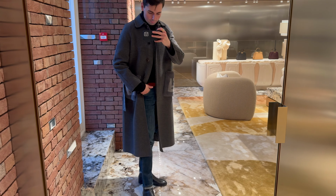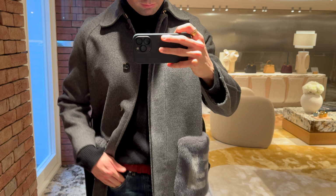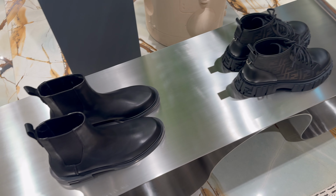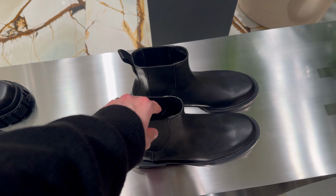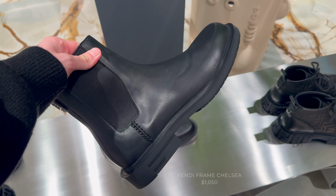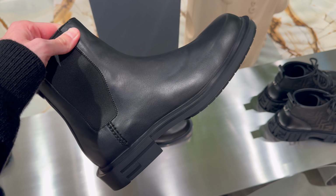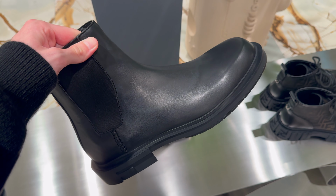Of course, it's not guaranteed that I'll be able to get the chance to design my own coat using Loro Piana cashmere and Fendi fur, but if I end up getting more information on this and end up getting an appointment, I will have to bring you guys along. Now, I'm a little torn just because, of course, I love Loro Piana's cashmere, but I am not a big fur person, especially not if the fur is covered in the Fendi monogram, because that is just a little bit too over the top and loud for my liking.